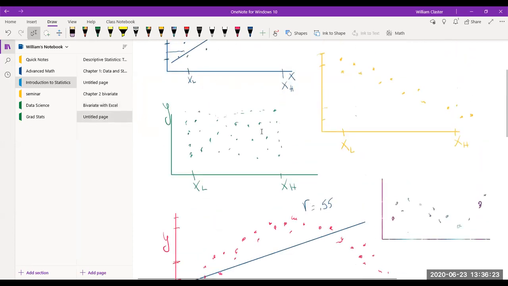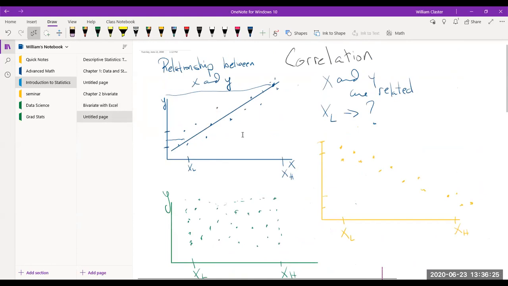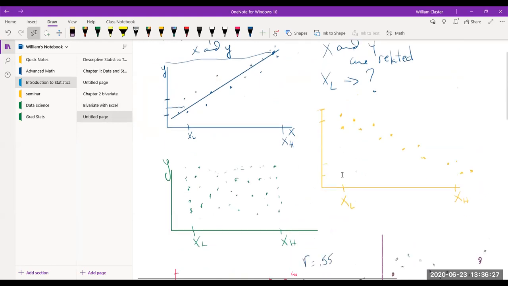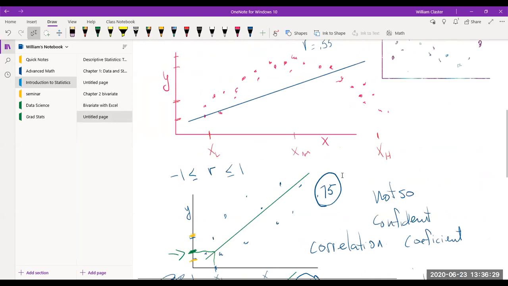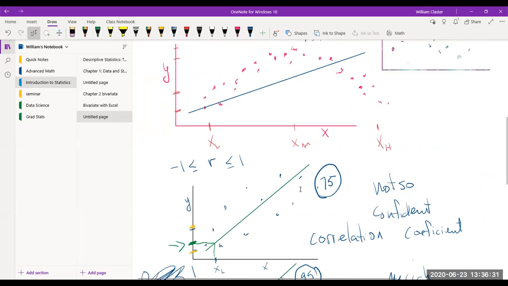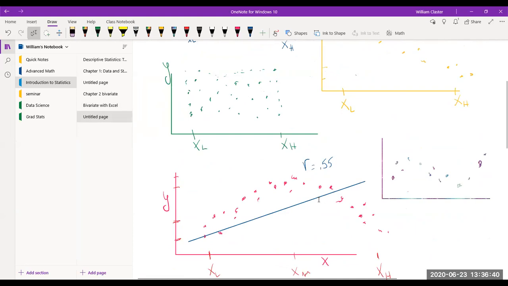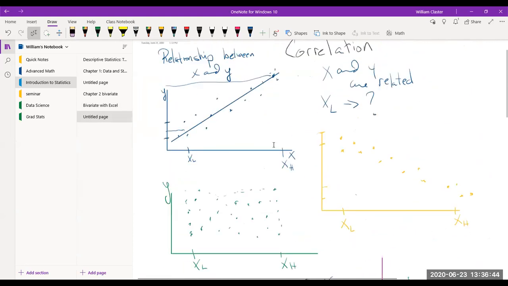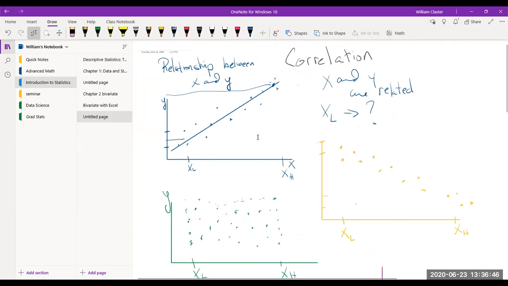Or we can look at it when we're dealing with numeric data. These pictures were all numeric. There are no tables here. Correlation coefficient is for numeric data. So these are all numeric examples, not tables, not categorical data. And we talked about what we mean by relation, and then we also talked about what we mean by correlation.